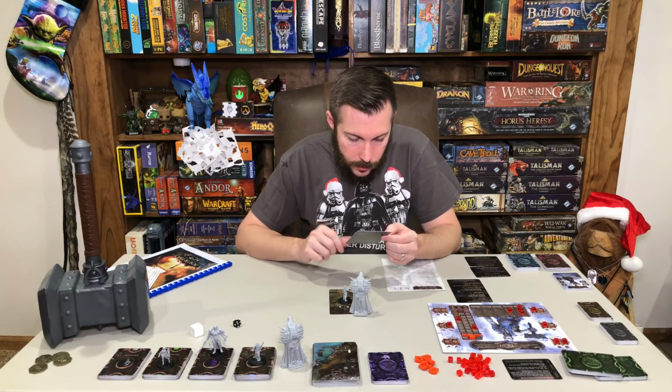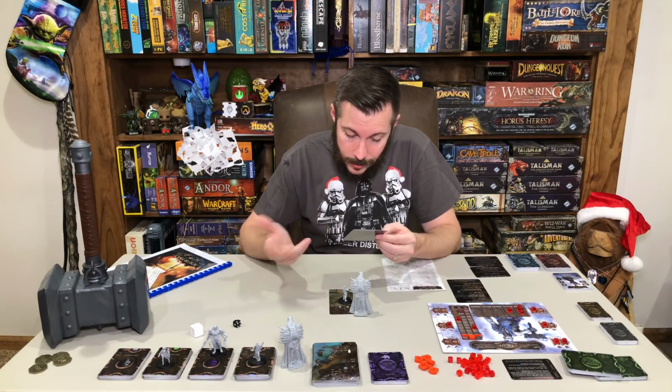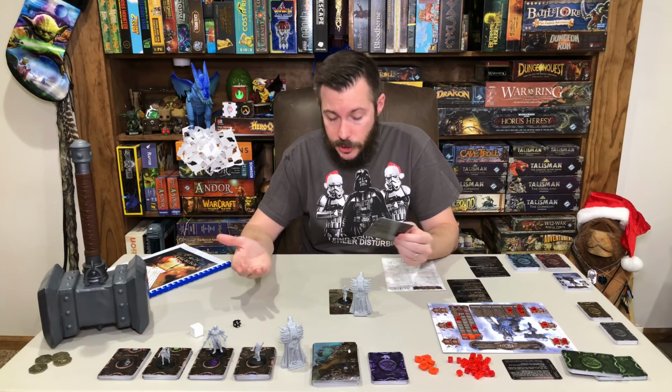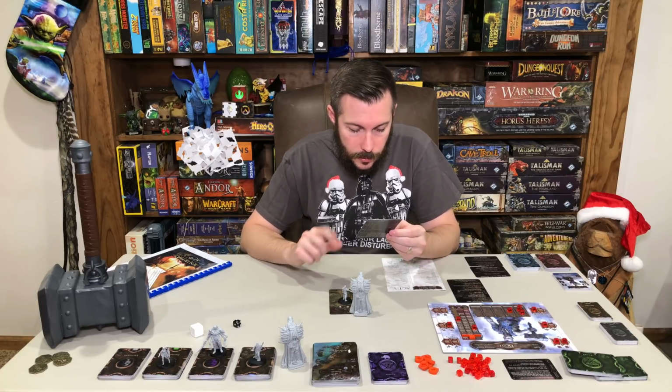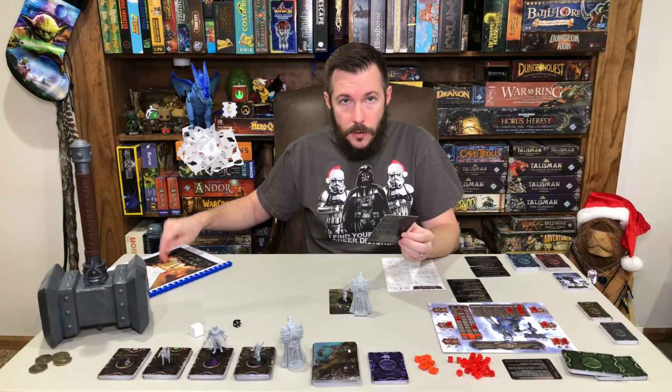Travel: you can pay 1 energy and move to a connecting location. You can explore, and it costs energy as well. You can also do location actions. Those are free, and they're printed right on the card. We saw that earlier. Or you can inspect, which is right in the book as well.